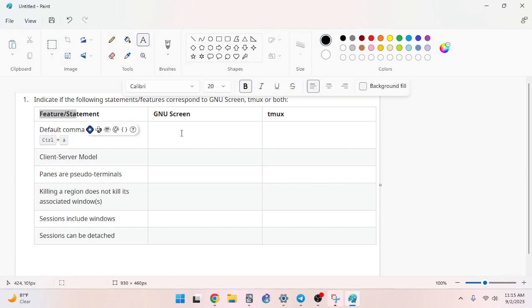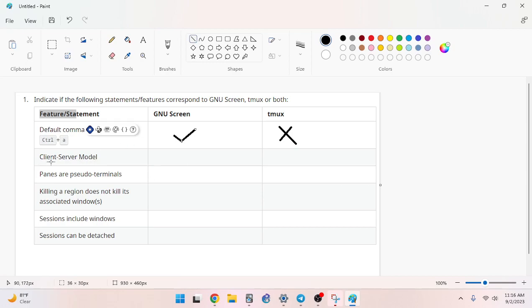All right, so the default command, so that's true for here. So we'll put an X there. So I don't know if we can drop a shape. So we'll put an X here. There we go. And then or like a check. I guess a check would be better. We'll do a check next time. Client server model. Oh yeah, let's do a check and then an X. So this is an X, and then we'll erase this. All right, and then we'll put a check mark here.